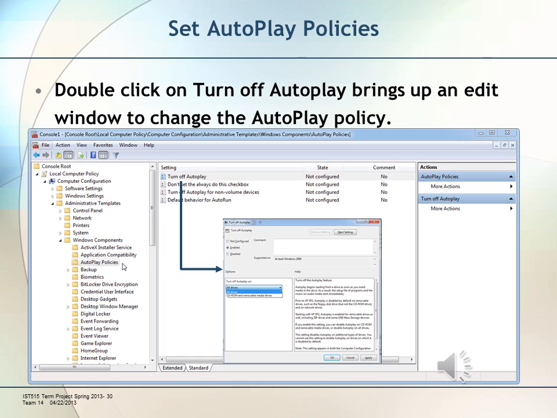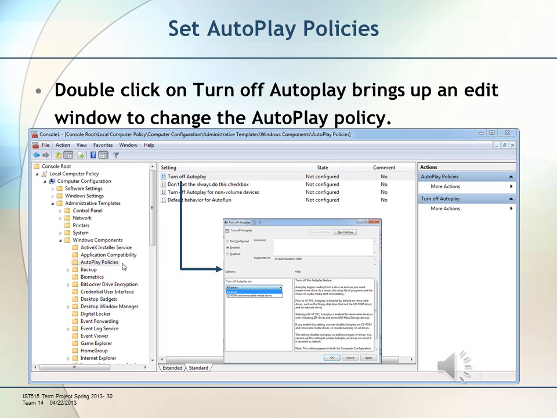So now that you've loaded your group policy object into the console, we're going to need to navigate the directory tree. Let's click on Local Computer Policy, Computer Configuration, Administrative Templates, Windows Components, and lastly AutoPlay Policies. You're going to notice that Microsoft has created 4 objects in here that can be tuned to your organization's security policy. By default, none of these are configured, so nothing's turned on.